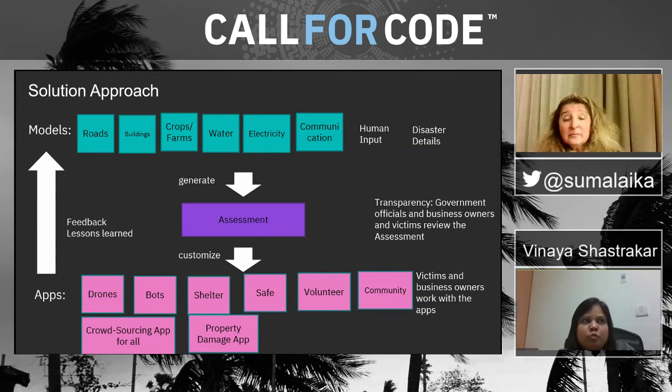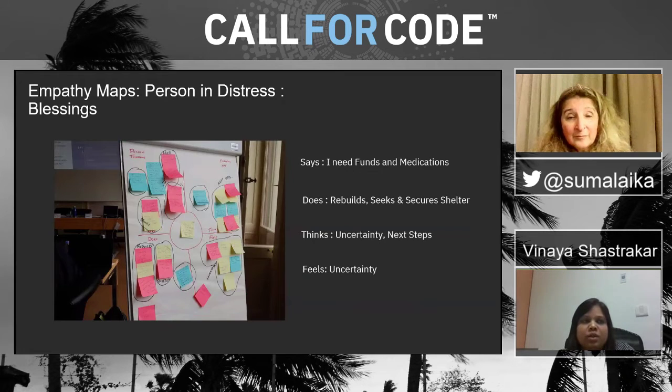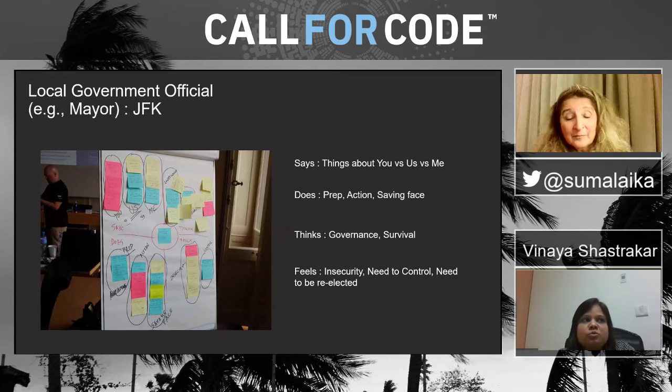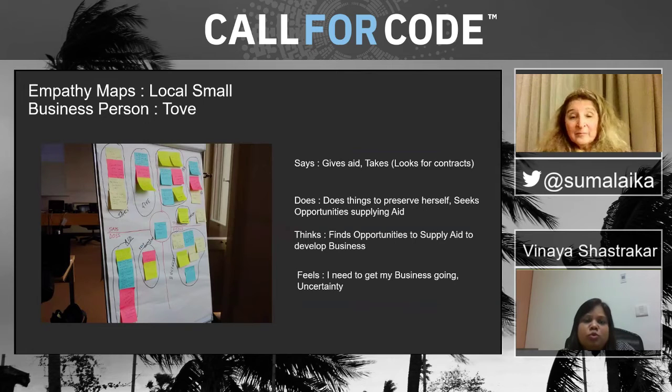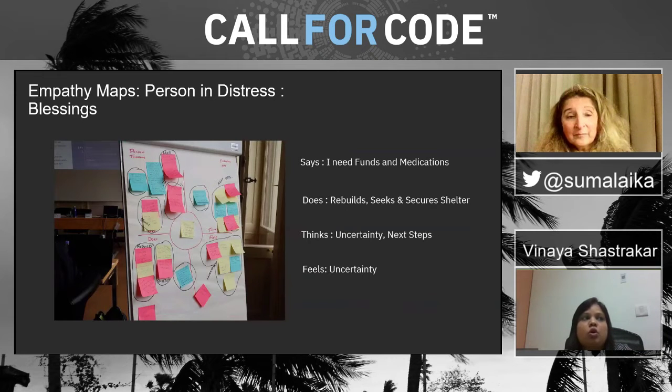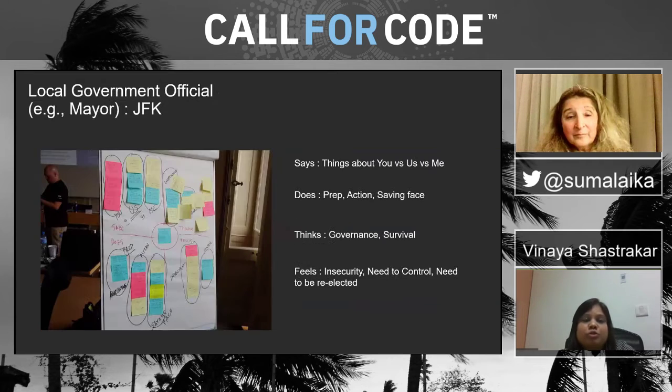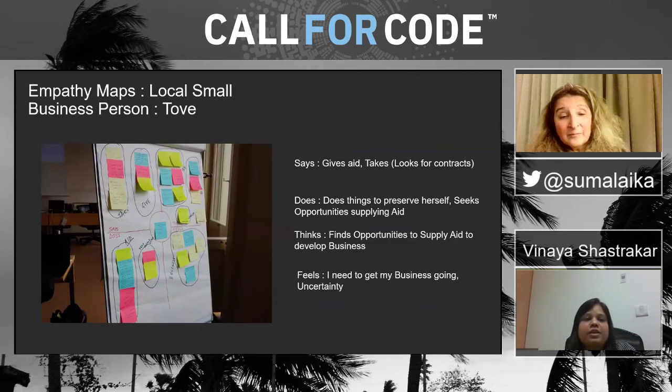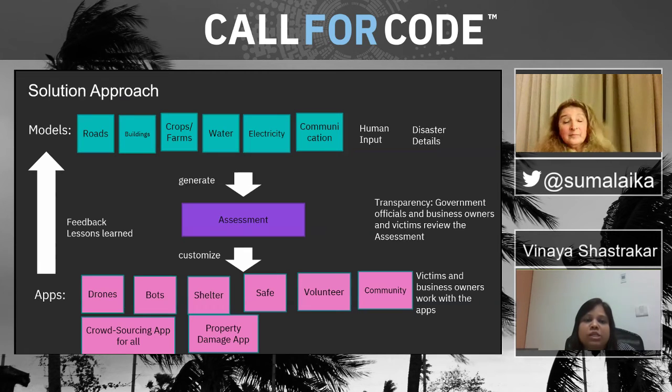All right. So when we decided on this solution, we had 3 personas in mind. One who's a survivor who is affected. Another one who basically is the one who looks after the community or the area that is affected. It could be a mayor. And the third persona is a businessman who is part of the community and he would want to help with some additional benefits on his side. So looking at these three personas, we came up with their empathy maps, individually what their thought process would be, how they would react or feel, or like to have back into their lives after the disaster. Looking at this empathy map, we came up with a framework where each of these personas would play a role in building their near future.